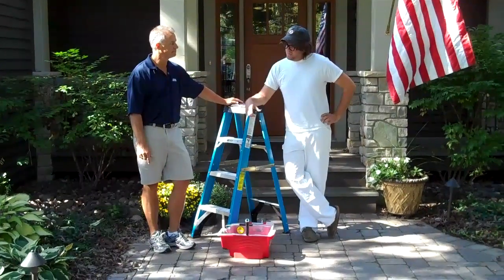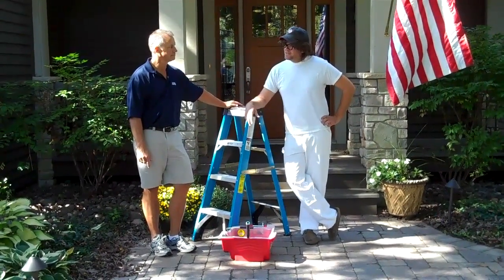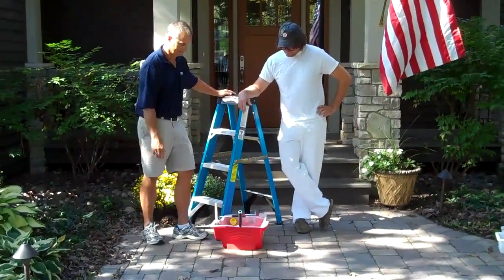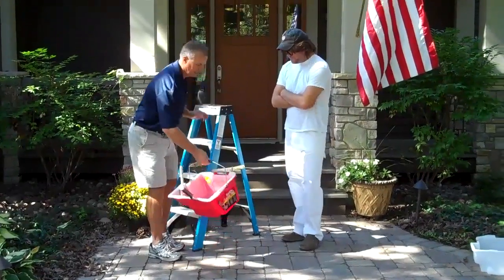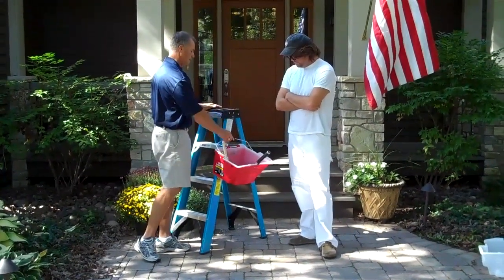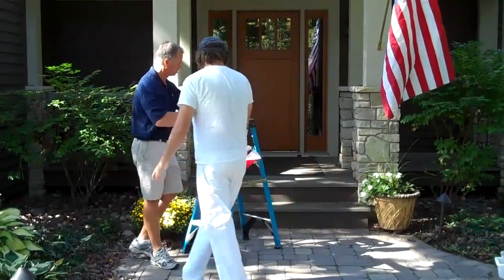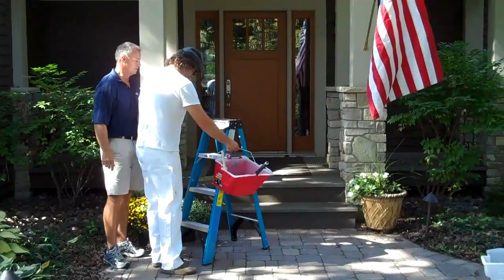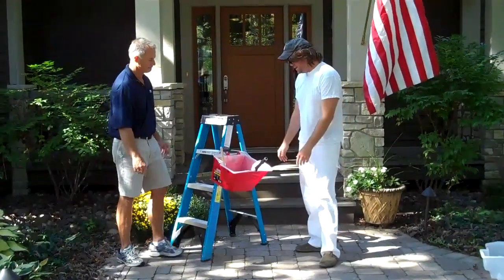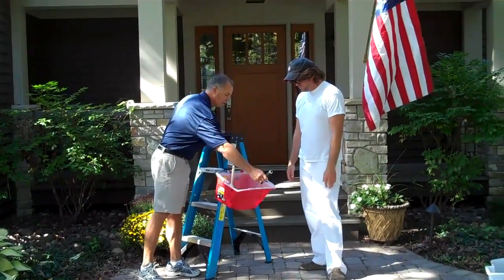So Mark, that tray you just showed me didn't look like it'd be real good for hooking on a ladder. What do you have to answer that problem? Right here, Frank. A Handy Ladder Pail. Designed specifically with this patented bracket to fit on almost any ladder, just like that. I gotta try it. Just slip it over the step, hook it on the rail. Wow. That's all I can say. Built-in magnet like most of the other products. Perfect for a 9-inch roller.